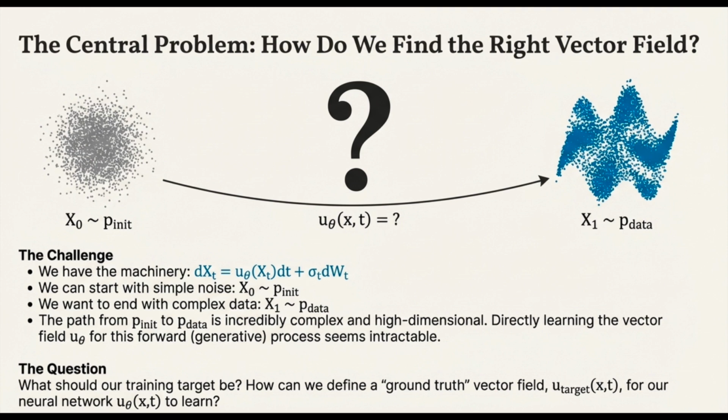But okay, even with this straight line objective, models usually train uniformly across all the time steps, right? From t equals 0 to 1. Does intuition suggest that some of those steps are just harder? Absolutely. Think about that path again. At t equals 0, you have pure data. Easy. At t equals 1, you have pure noise. Also easy, it's just a Gaussian.